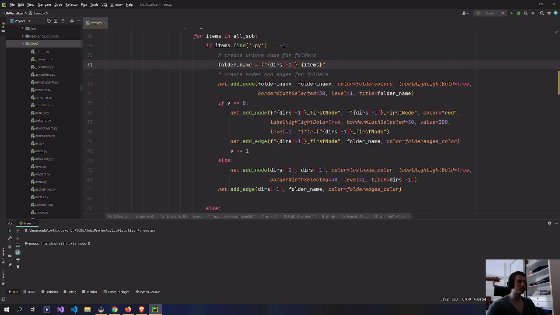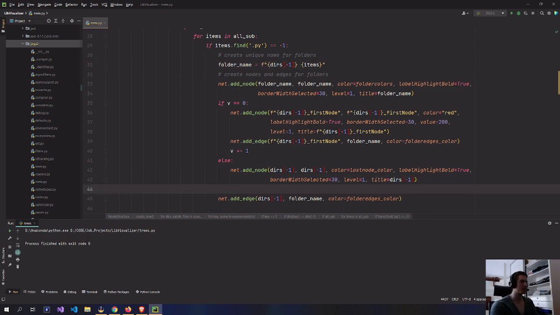So the first iteration is gonna create a folder name node, and it's gonna create this first node, and it's gonna make this edge here. But then it tries to create the edge again. Maybe if I just wrap this around the same if condition there, but do it outside this time, it works. But I feel like I'm gonna get the same problem there of that node not being connected with anything else.